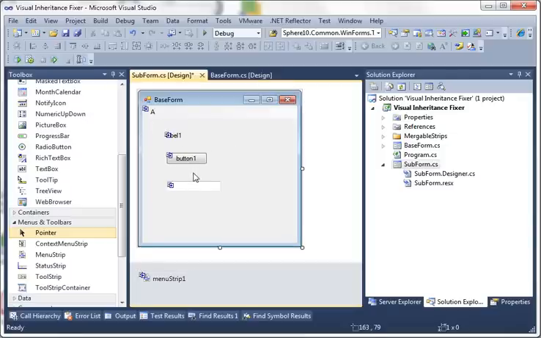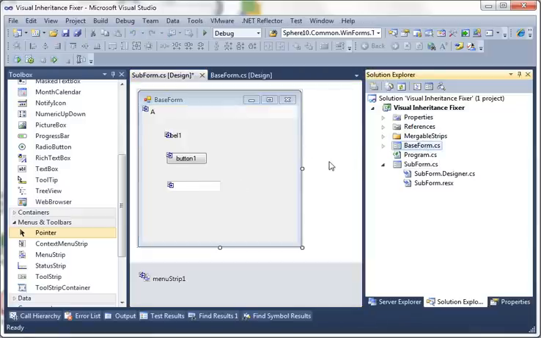What I've done is I've created some controls that will allow us to achieve visual inheritance for the menu strip, tool strip, and status strip controls, thus having the full suite of controls able to be visually inherited, and that solves a lot of our problems. But that's in the next video. In this video, what I just wanted to show was how visual inheritance works.